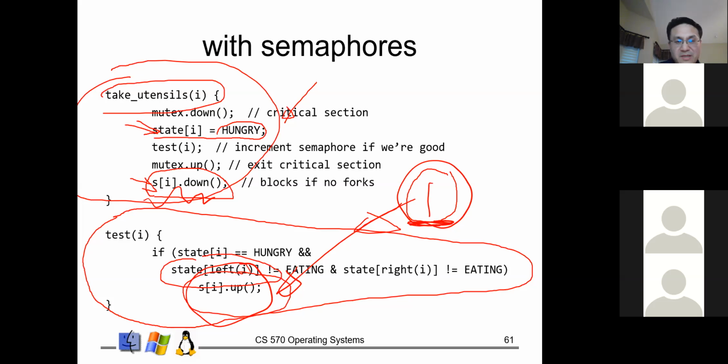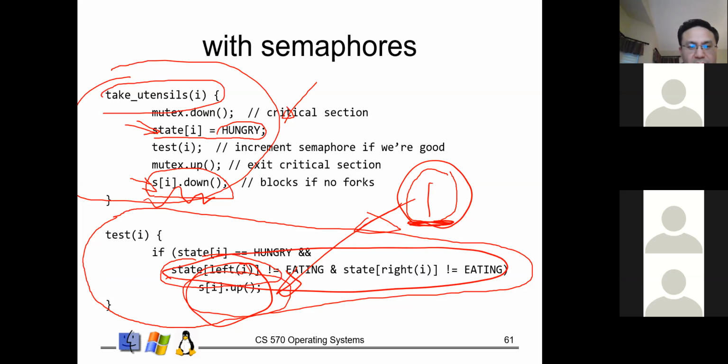That other philosopher wants to acquire the utensils to eat. It will be blocked because this condition will not be fulfilled. So that means another philosopher who wants to eat will not be able to acquire both utensils, and then eventually it will be blocked at the end of this take utensils method.